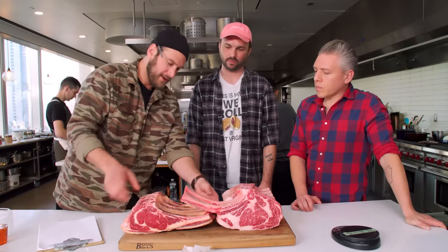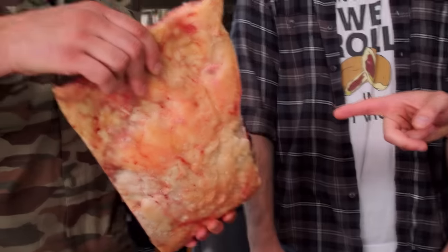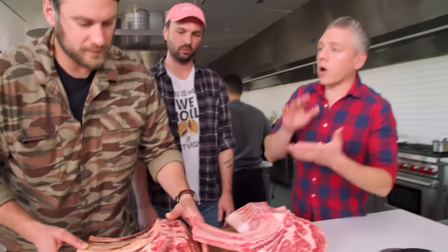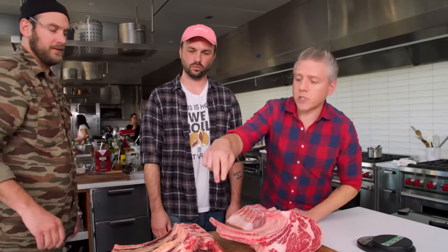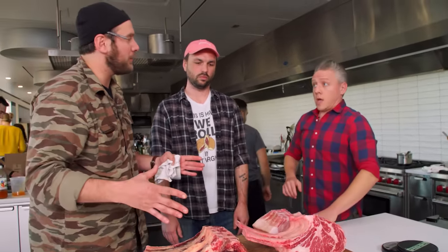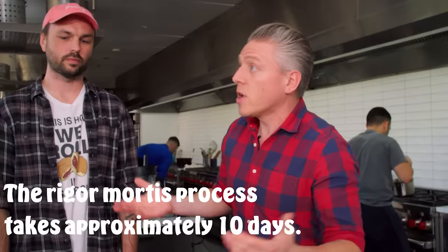I can see here, if I flip it, it already has a little age on it. All of the meat that we get has already hung for 2 weeks, so this is 14 days of age. Hung as a whole animal. Killed at the slaughterhouse, split down the middle, and then hung, because it's got to go through the whole process of rigor mortis.